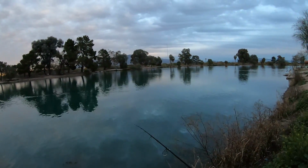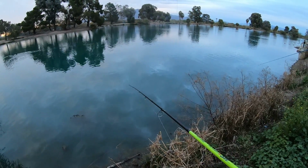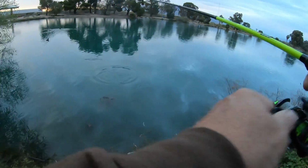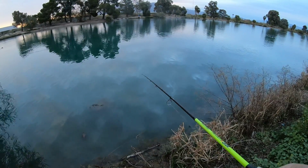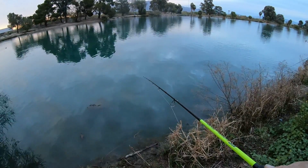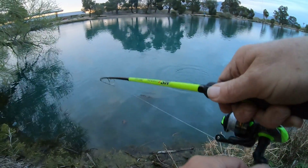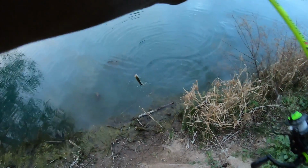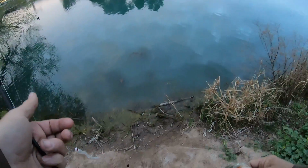Duck sauce. Fish on. Oh, little guy. Oh, we came off. Dadgummit. I'm liking this little jig deal here. A little better one. Oh, yeah. Better than the last one anyhow. Yeah, about the same size as the rest. Well, I'm gonna have to give you a little toss there, buddy. There we go.